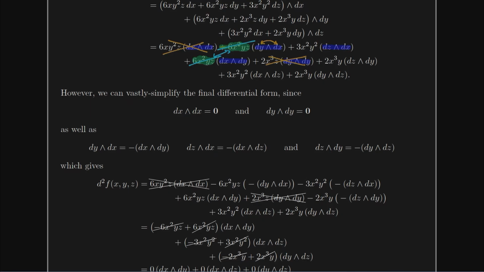If I look at my dz dx wedge and my dx dz wedge, well, I can swap the dz and the dx at the cost of a minus sign. And now I look at the coefficients, and the coefficient here is exactly the negative of the coefficient here, and so just as well, these are going to cancel. And I'm only left with one term, dz dy and dy dz, and at the cost of a minus sign, I can flip the dz dy, put a minus there, and what do you know? These are exactly opposites of one another, and so these will cancel as well.